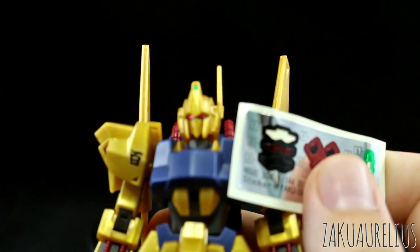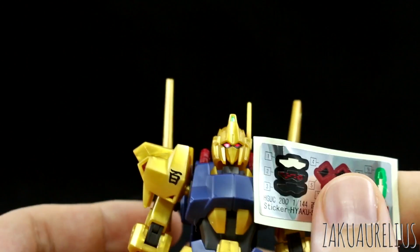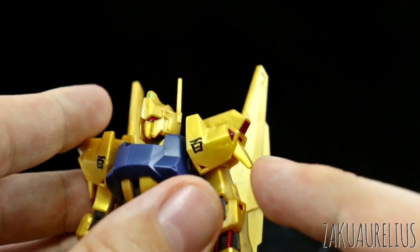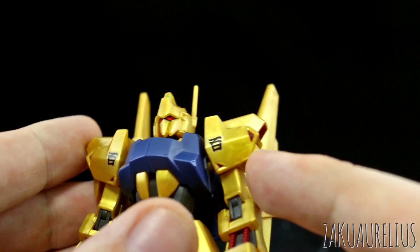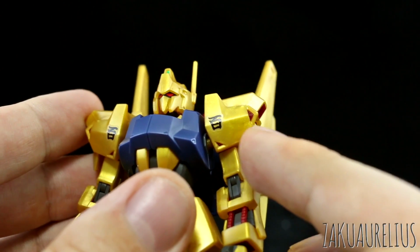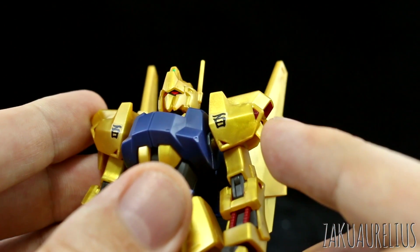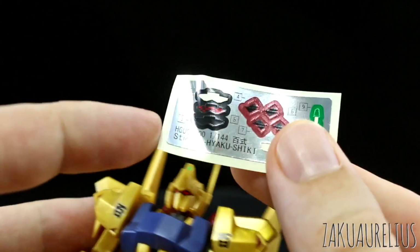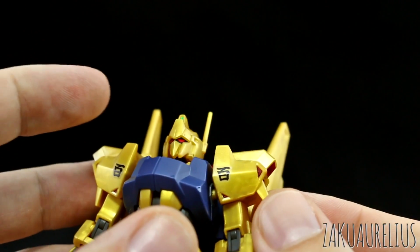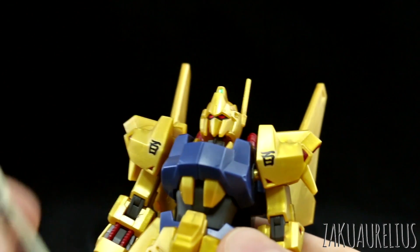I have used the kind of standard Gundam eyes there. Also, you'll notice there are these red and black little stickers. Those go on these little triangles here on the shoulders. I didn't use those because I didn't realize before the unboxing that those were actually going to be actual red parts behind the gold part. Because that's actually red parts, really the only thing you're gaining from these stickers is just a tiny bit of black. For me, it wasn't really worth putting these stickers on the small parts. I figured the stickers were not going to improve the look.